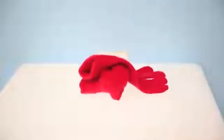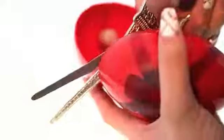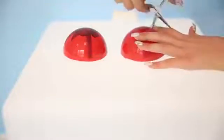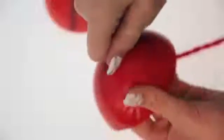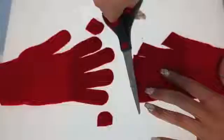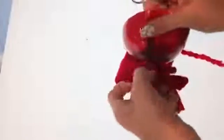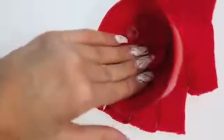First you need a glove or two or three or four, and then a hollowed out ball of some sort — cut that ball in half. Poke two holes in the center of the ball, then stick some yarn through those holes. Cut the fingers off one of the pairs of gloves. Then make two slits in the center of the glove and thread the yarn through the holes and tie it. Reinforce the ball with two more holes and yarn. Now take a hot glue gun and glue the sides of the circle down to the glove. Put on the circle gloves and you're going to beat everyone in a snowball fight!